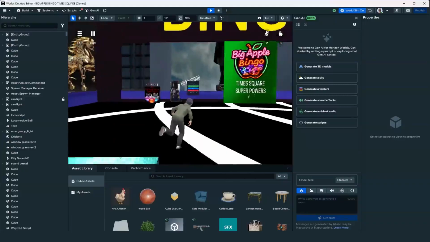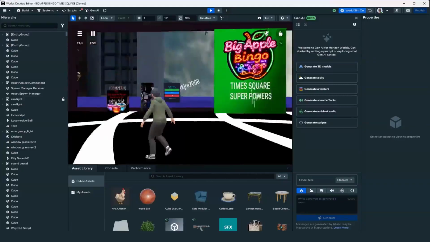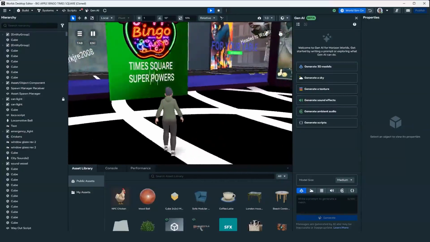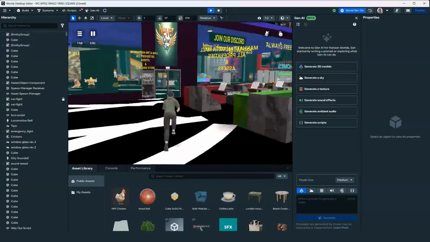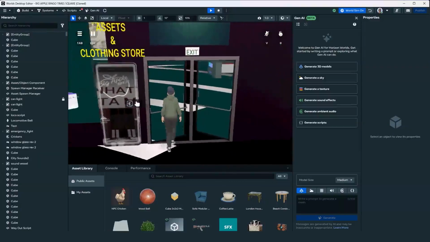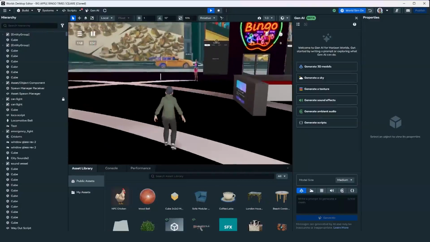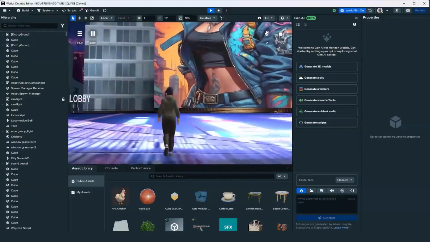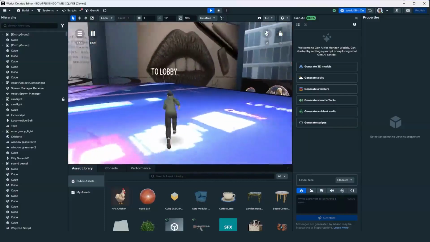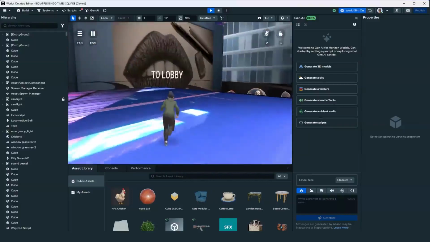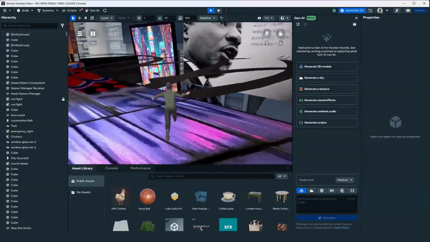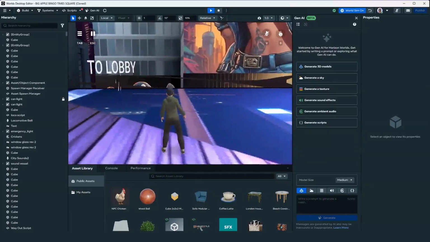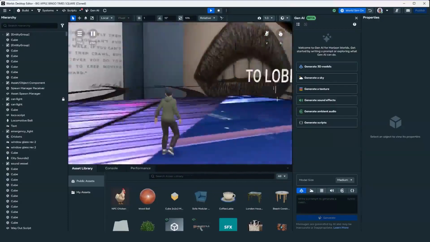So is this the last room, or is there anything else? You could also go to the rooftop. There's one more? No, that's the superpowers. Go back into the lobby, and then right there to the left of the front door, you can go to the rooftop up there. There's just more textures up there, the pictures. I had furniture up there, but I took it all out because I thought that might have been the problem. Yeah, no, that's perfect. All right, so let's dive into the performance review.